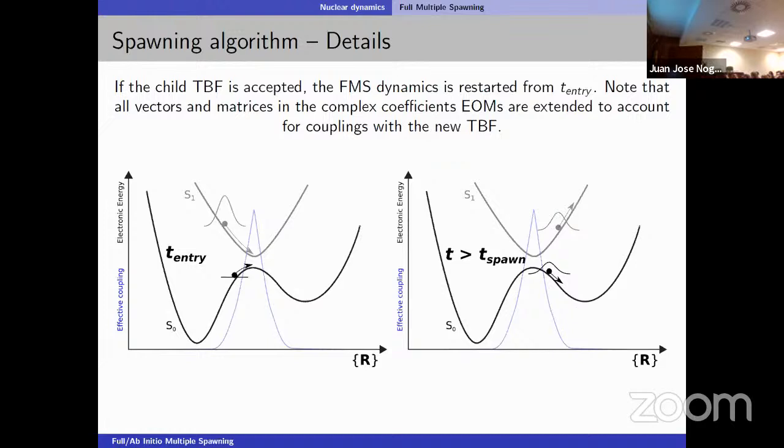But I think the really big point here is that even if these Gaussians move classically, if you have enough Gaussians to describe your nuclear wave function well, you don't care about the way they move. You can even freeze them. That's called a grid, right? And it's still correct. The only thing is that this assumption, that you have enough Gaussians to describe your process, is going to be the one where we need to make the compromise. That's going to be our compromise to look at larger systems, right?